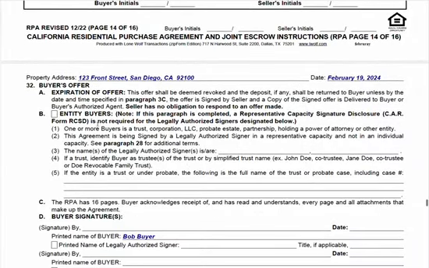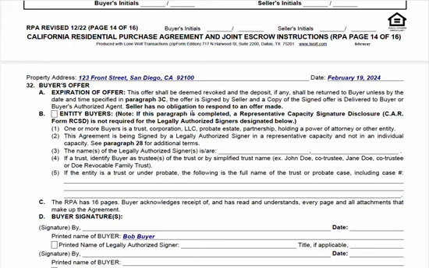Okay, if the buyer's an entity, like if you're representing an LLC or a corporation or a trust or something, you can check this box and write the name of the signer, because the name of the corporation isn't the officer. That's not the name that you're using as the buyer. The name of the buyer is going to be the entity. So if XYZ Home Investors is buying, that's the name of the buyer, but you can't sign XYZ Home Investors.